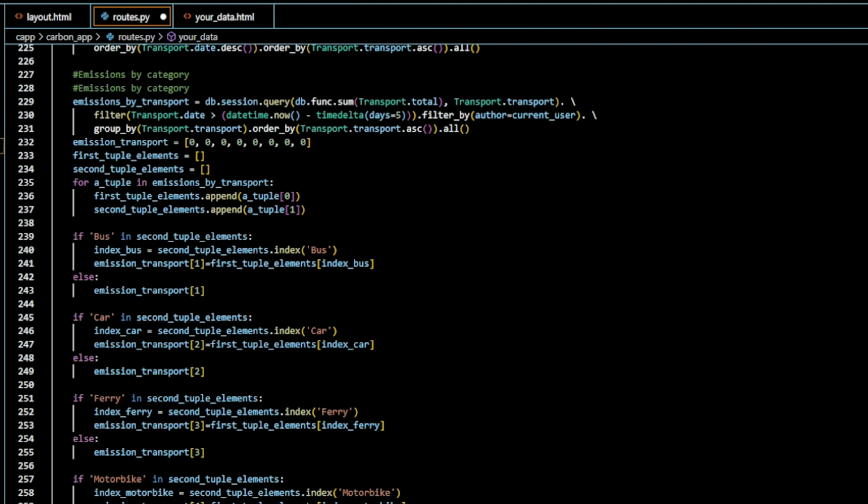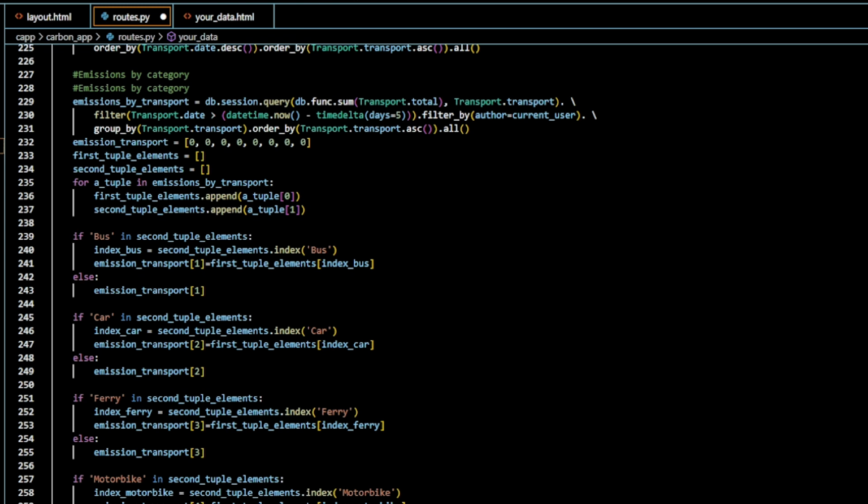In case we don't have any emission, for example the user doesn't use the bus, the car or the ferry, instead of having not a number, I'm going to have a 0, because otherwise we are going to have very poor graphs. This is the reason I'm creating this array with all zeros. Okay, this is the first thing. The second query is that we want to have the emissions by date.